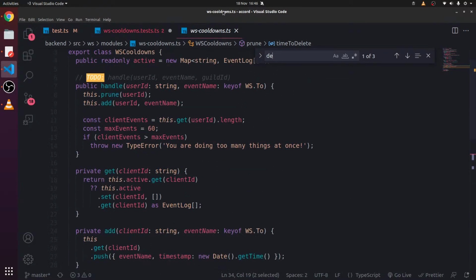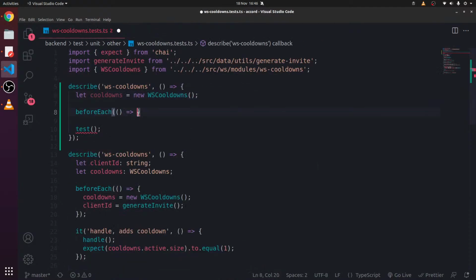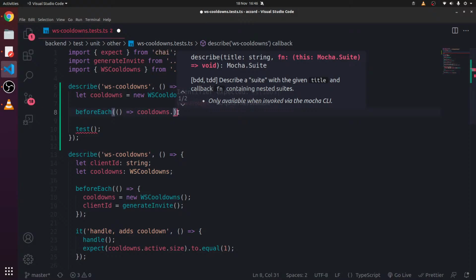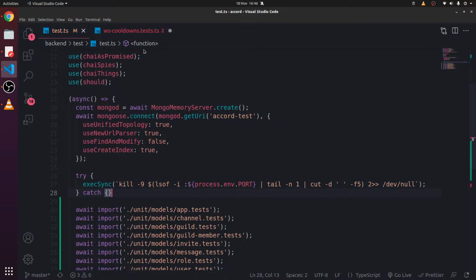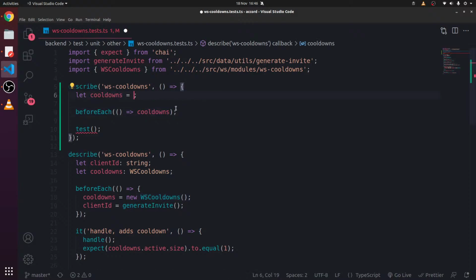So the good thing with this class is it doesn't use any other dependency, and that means we can test it with much less pain. If it uses dependencies, if you're unit testing, you've got to prevent them dependencies from getting in the way, and that's quite difficult. So then it becomes an integration test where you have to make everything work so the test can run, and that's where we're at with the other tests. Okay. So before each test, that's what we do. Make a new cooldowns, and then test this for a function.